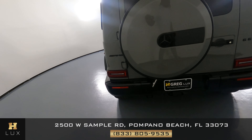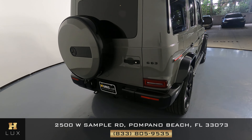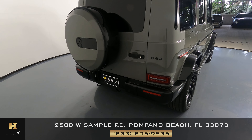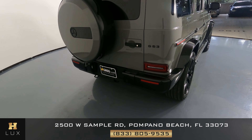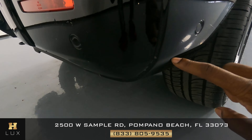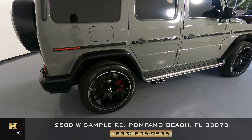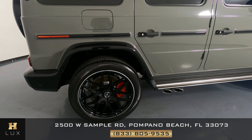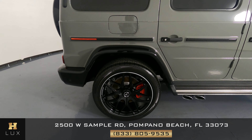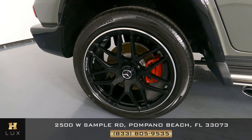Now we're going to have a look at the back of the car. Back here, the spare tire is in perfect condition. Also, the trunk and the back bumper don't have any dents or scratches — everything looks perfectly fine. Let's have a look at the passenger quarter panel and wheel. This quarter panel has no scratches at all, everything here looks fine, and the wheel has no curb rash at all.